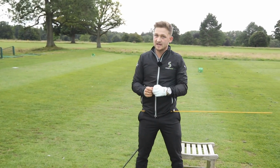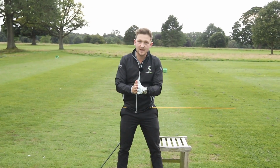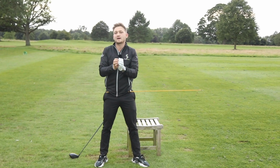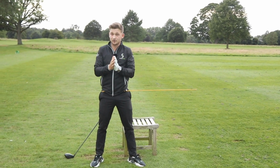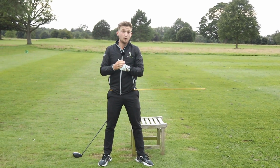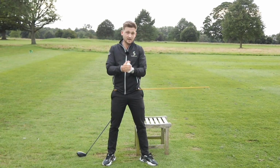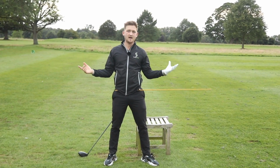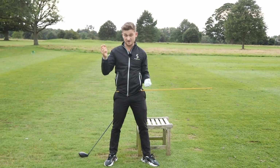And again, I'll reiterate this. If you're someone who struggles with their lack of ability, do this to the best of your ability. If you can improve this by 1%, a lot of us would really improve. If we could improve this by 5%, we'd improve no end. If you think the top players in the world are looking to improve by 1% most years, and that's the difference of being in the top 10 in the world and not.